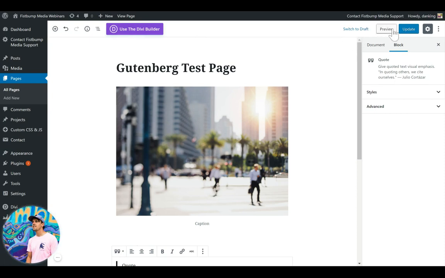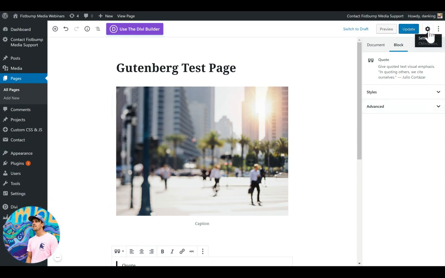We can switch to a draft instead of, right now I have it published, just to show you some certain features, but you can switch it back to a draft. You can preview your page. This gives you a pretty good preview of it, but if you hit that, it's going to take you essentially to the website with the sidebar and everything, so you'll see exactly how it will look on your website.